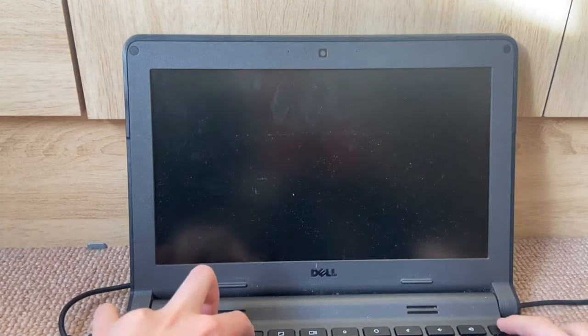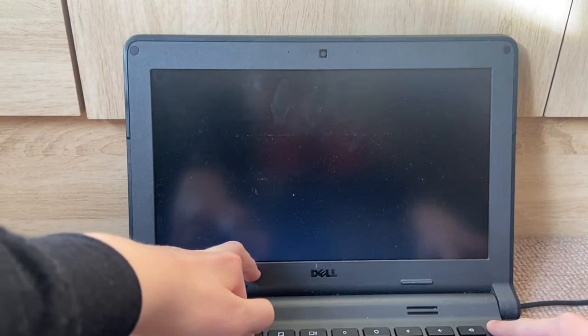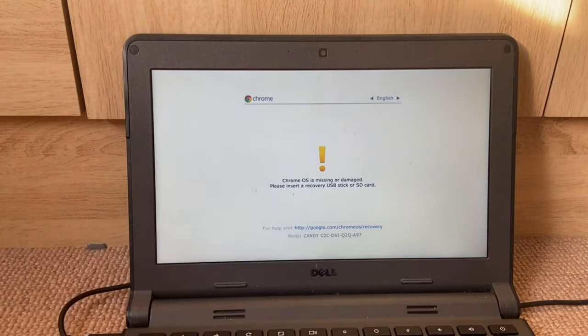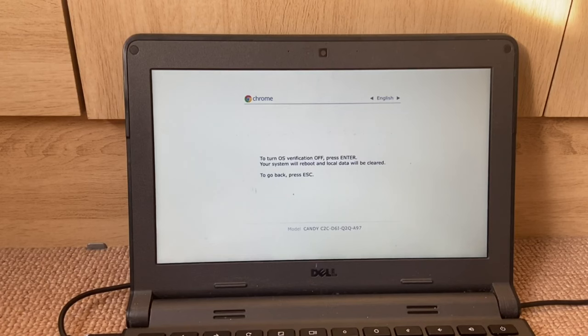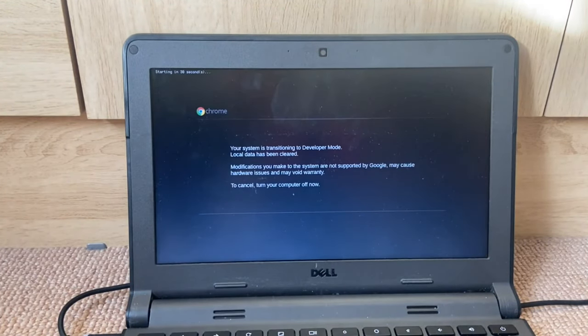Alright, we're on the laptop. We are holding down some keys here to get into recovery. Here we go, here's where we want to be. Now we press Control D and then press enter. Now we have to press Control D again to boot into the hard drive. Not hard drive, the eMMC storage. And let's wait 5 minutes.